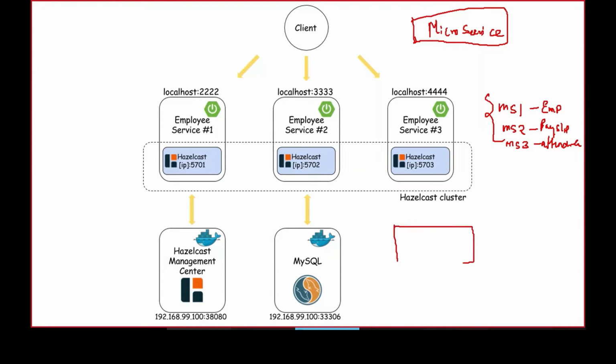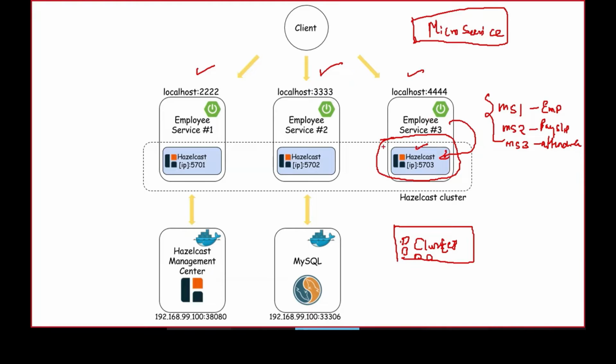So instead of going for a cluster which is outside the application layer, each microservice can have an embedded Hazelcast server. Within the application itself, there is a Hazelcast server. About scaling, is there any limitation there? It depends. If you are deploying a cluster outside, you have to monitor a lot of things based on the number of microservices or the application which you are using. You can go for a scaling option, you can enhance it. Whereas in this case, there are 3 deployments, and maybe you might even be replicating it.